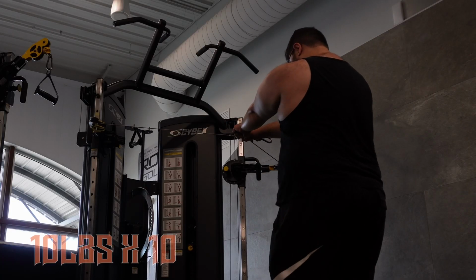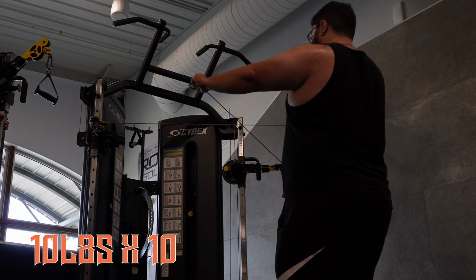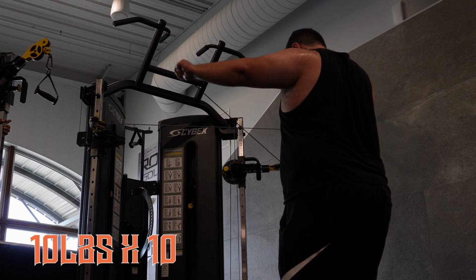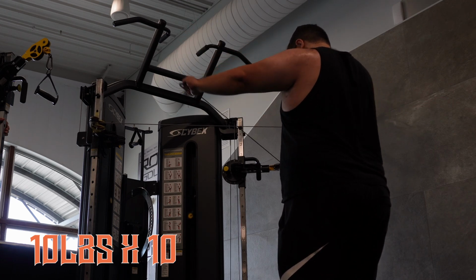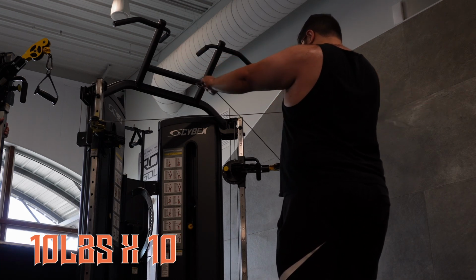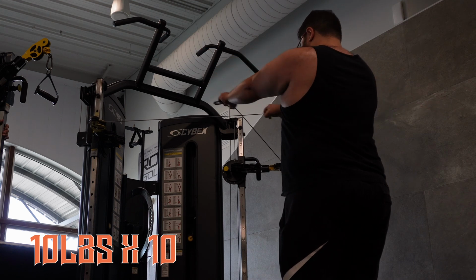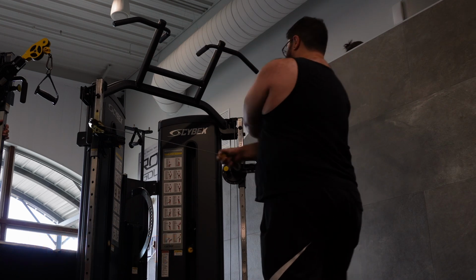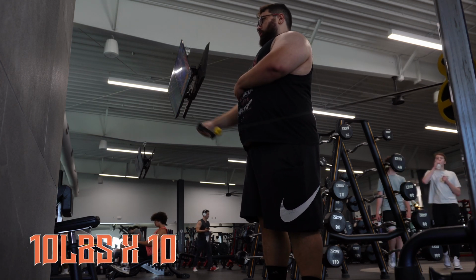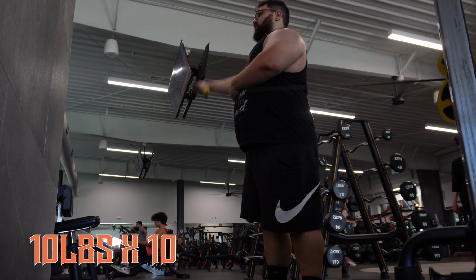And then we moved on to cable reverse flies. I decided to do the cables today for my reverse flies. I usually like doing these, but I think moving forward, I might stick with the dumbbell variation. There's a progression scheme that I've kind of worked out in my head that I wanted to try. And even though I don't like the reverse dumbbell flies as much as the cable flies, because I haven't done them in like forever, I decided I'm going to stick with the dumbbells and utilize the progression scheme in my head that I think I'm going to use for that movement.